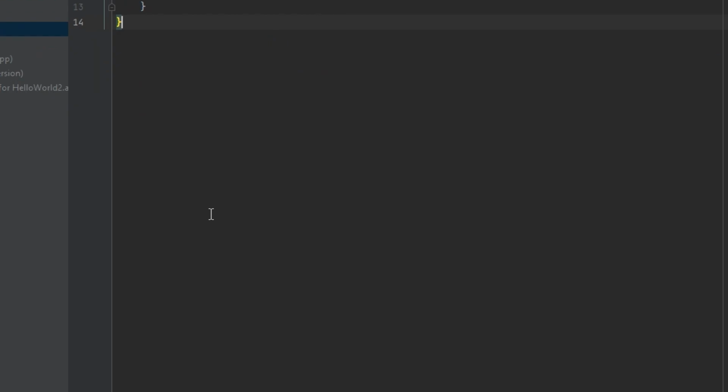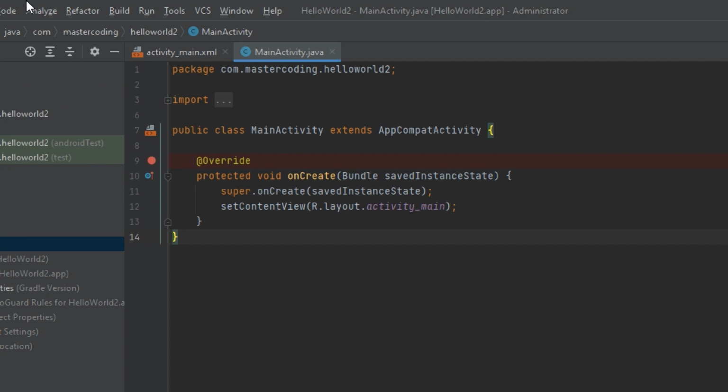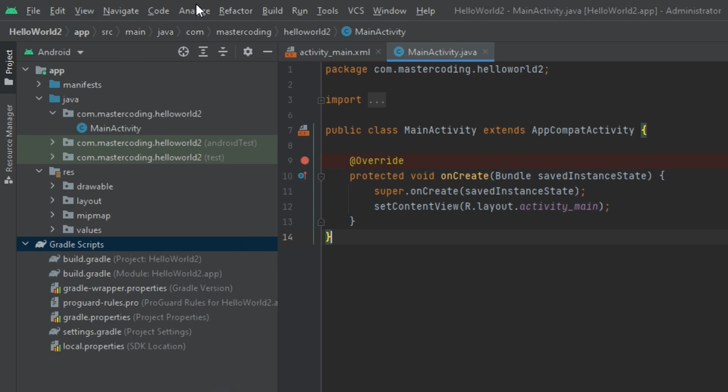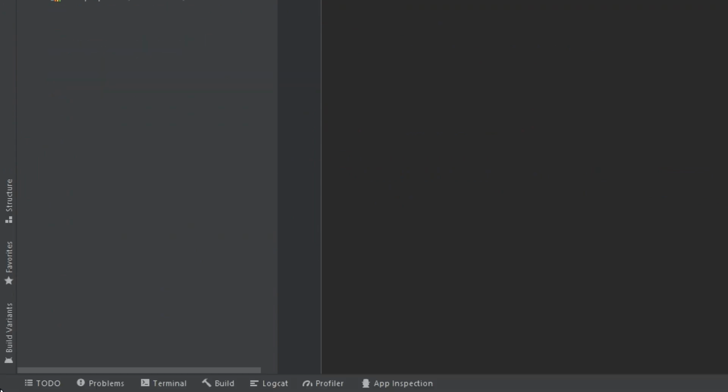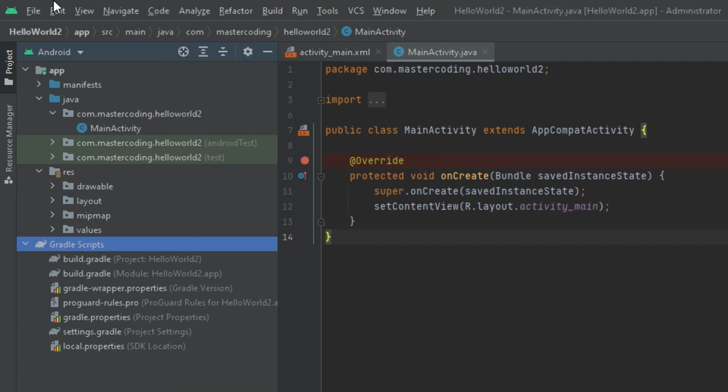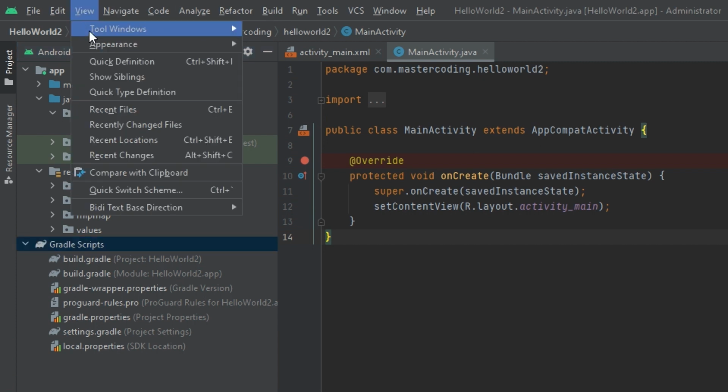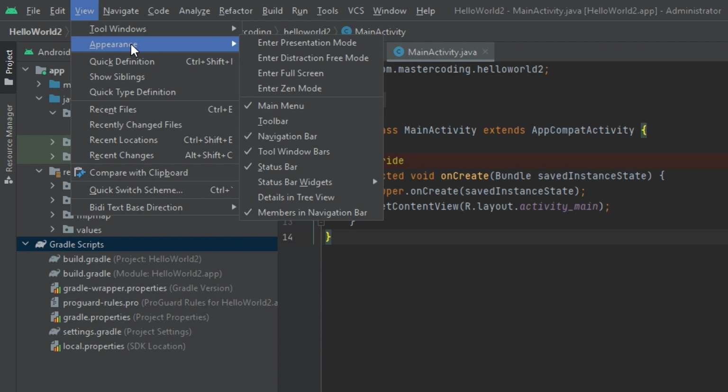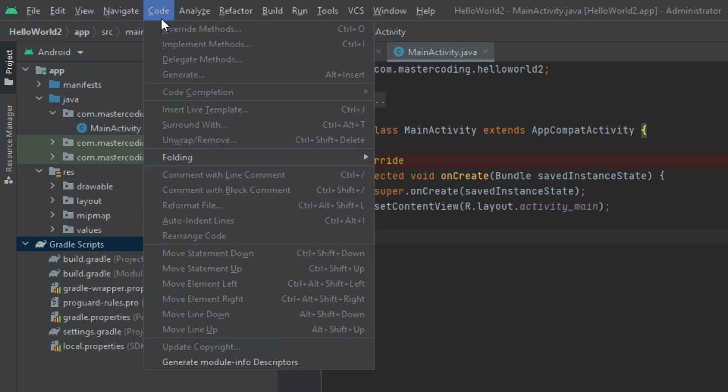We can use them in the projects, and they save time and help us in the development process. In addition, as I told you, Android Studio offers a wide range of tool windows, the most commonly used of which are as follows. So how to add them, how to configure them, and learn about them. If we go to the View menu, then to Appearance, we check this toolbar, and we control here.